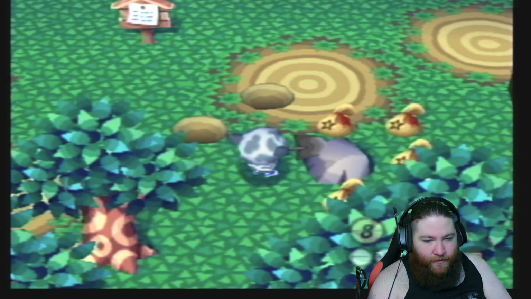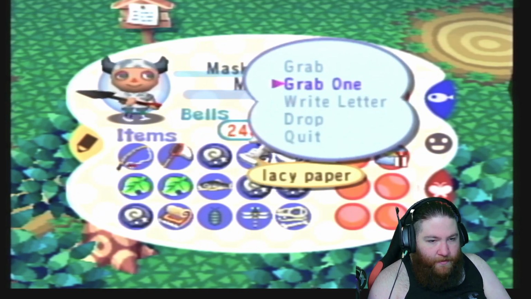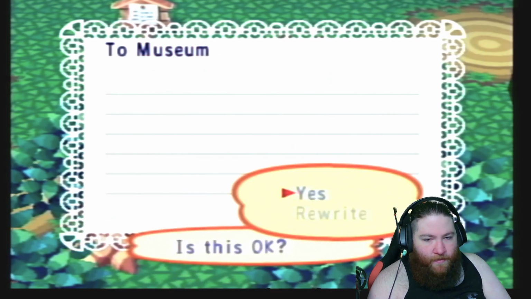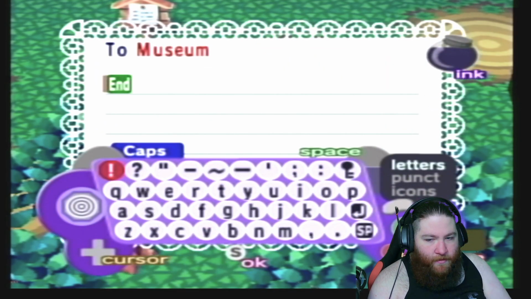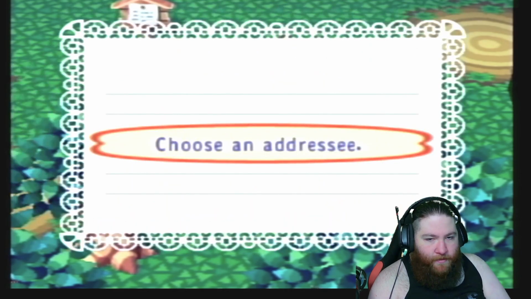Our inventory is full. Actually, there's a way we can clear up some inventory. Let's do this one. Nope, not letter. Right letter, museum.